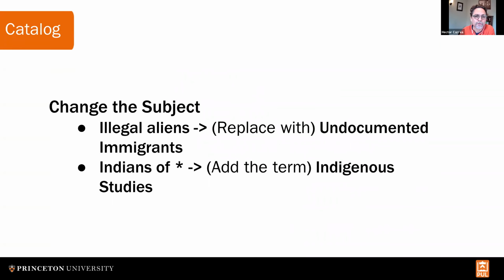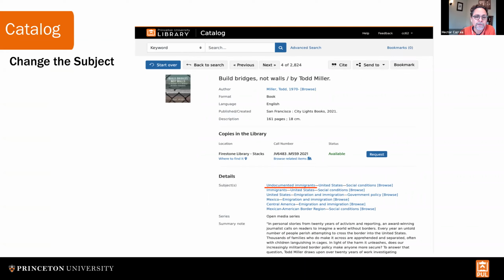This year, we introduced 2 enhancements to make our catalog more inclusive. One of these changes was to replace archaic and offensive subject headings with inclusive and representative headings. The second enhancement is the addition of Indigenous Studies subject heading to some of our records to increase their discoverability. The example in this screenshot shows a record that used to display illegal aliens as one of the subject headings. Now it displays instead undocumented immigrants. There are many subject headings that we're planning on replacing in the coming months, but this one is already in production and shows the general idea.